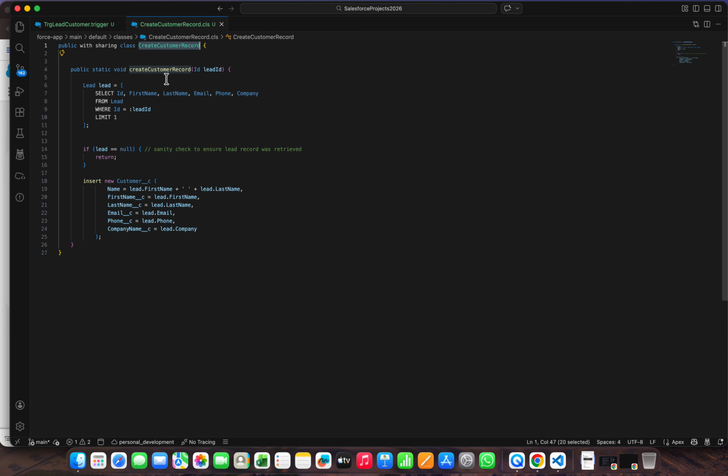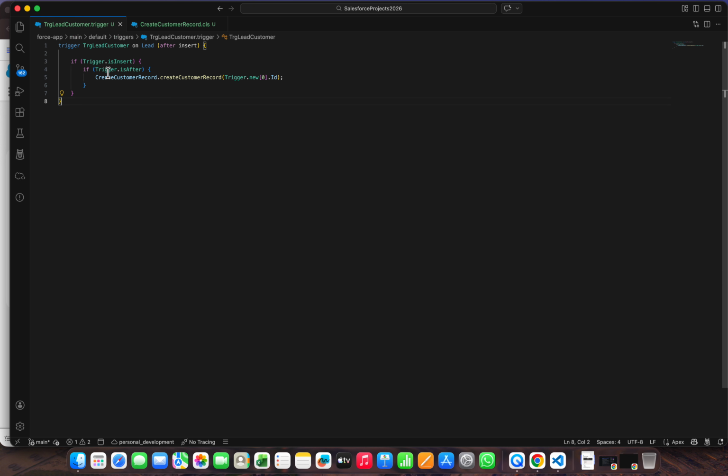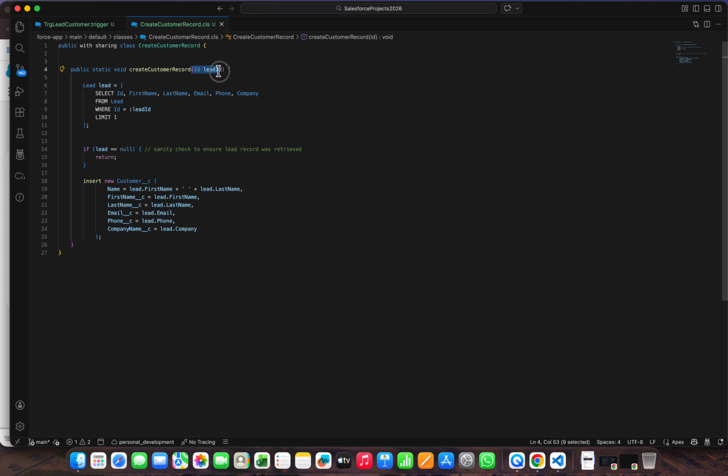And again, from the trigger, we are triggering after insertion. After insertion, a lead has been registered in the database, and it has a 15 character ID, and we are putting that ID as an argument, as a parameter here. Once it's fetched from the helper class, it's going to fetch it from the database.